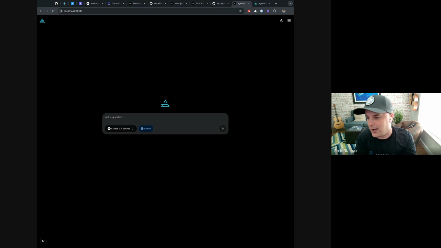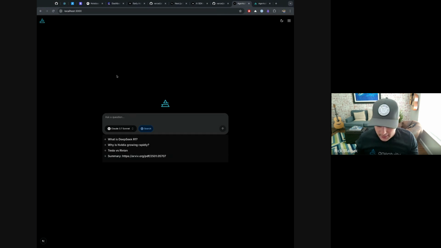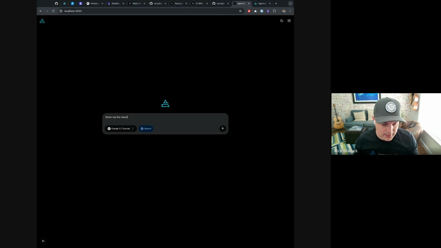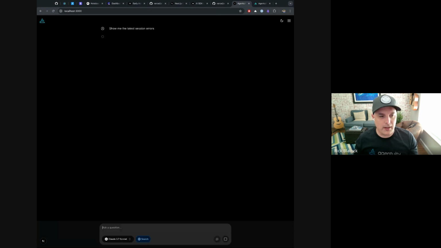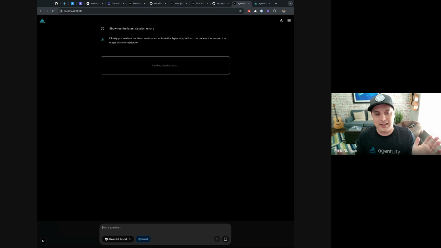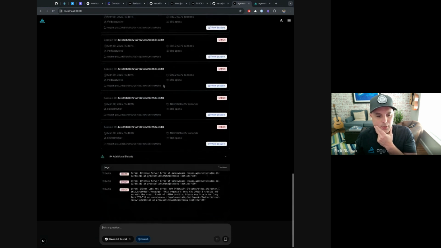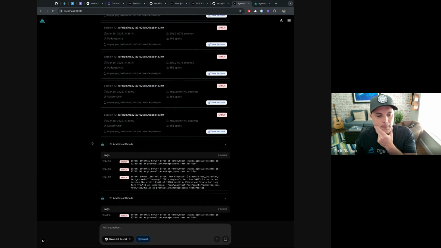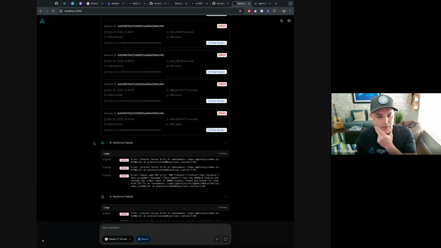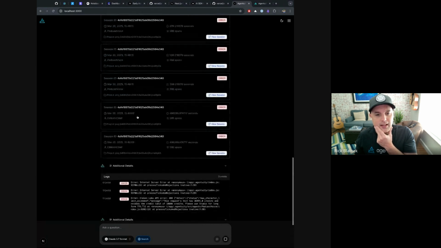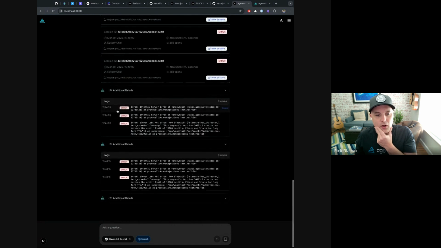Well, we could jump into ClickHouse and go do all this. Or you could just be like, show me the latest session errors. And then it'll go off, and using tool calling and all this, you can interact with any of the data. And then it does generative UI here. So there's all the session data that we recently had with errors. It's kind of cool. And then also you can get additional details on some of that as it generates it. But you'll also notice it took some of those sessions and then went and called the logs. So let me pull up the logs. Oh, the reason for that is this thing, which is kind of cool.